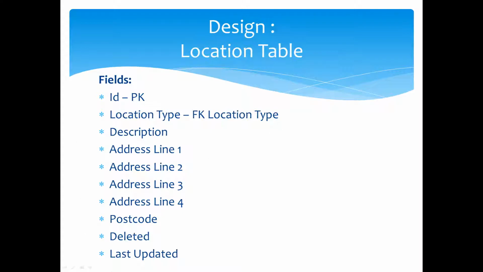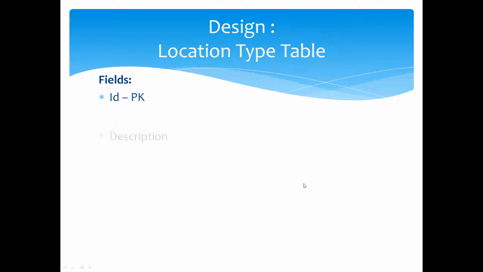Say instead of it, has a request, they also want to have some sort of travel. I don't know, they want to put the loads into a different table which actually says which van it is or whatever. If you've got a good design, they'll be more likely to actually pay you for it, which is good. Anyway. So location type, again, simple table: ID, description, deleted and last updated.